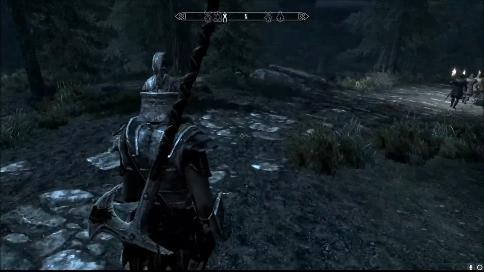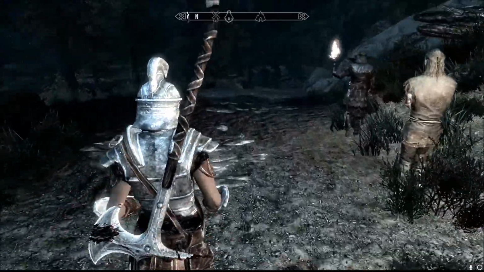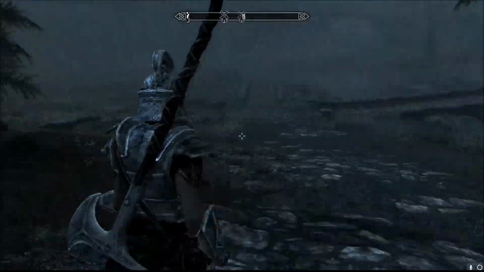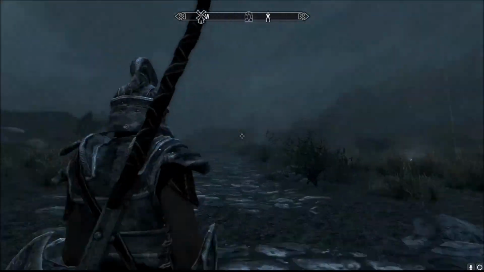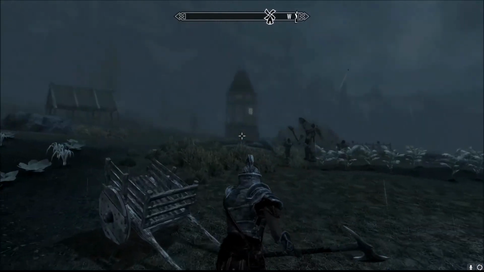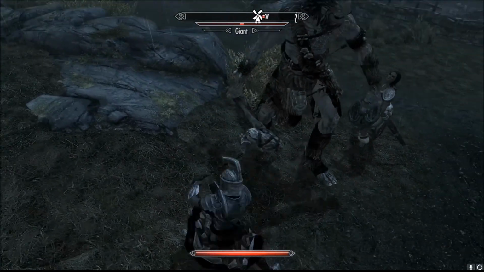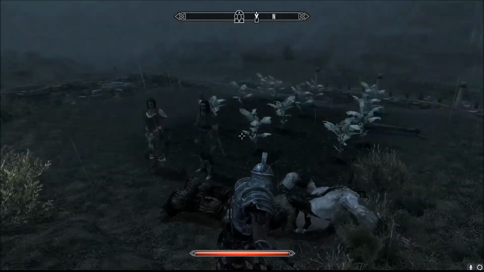Okay, who's this? Imperials. Well, I'm dressed as one of them, so... And they have a prisoner. Imperial business. Be on your way. Okay. Oh, what's this? There's a giant. Yes. Giants usually carry lots of... No! Usually giants carry lots of gold.